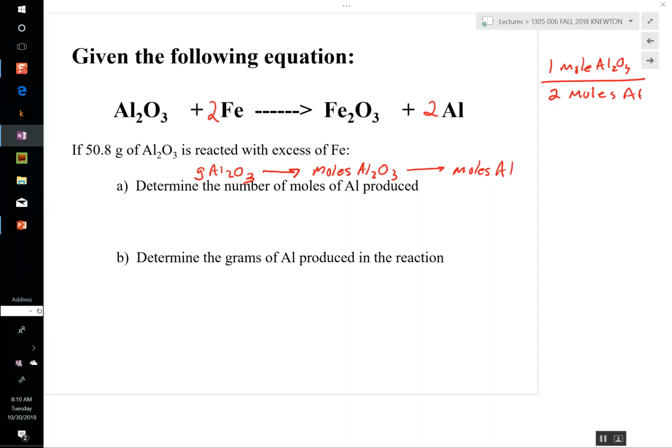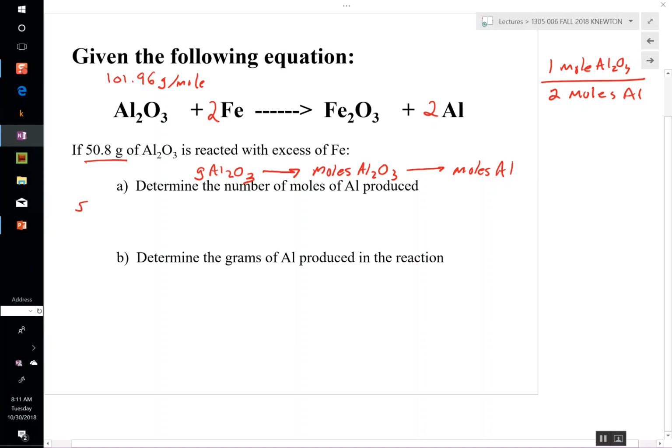All right, so let's follow this path right now. And what we have here is that aluminum oxide is 101.97, is that, no, 96 grams per mole. So where do you start with a problem like this? You start with what you're given. I mean, you have to start with a balanced chemical equation. But now we're going to start with what we're given. And this is what we're given.